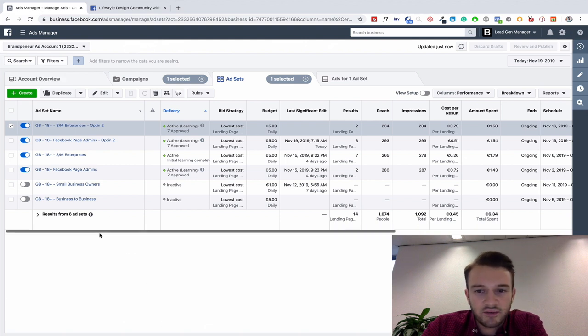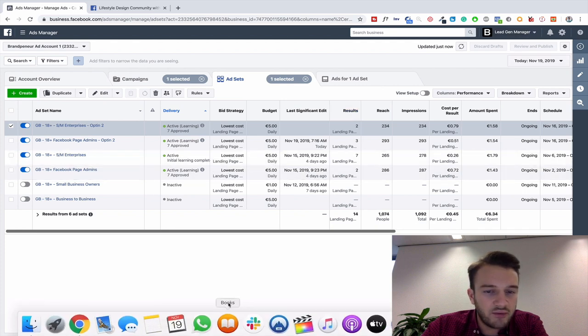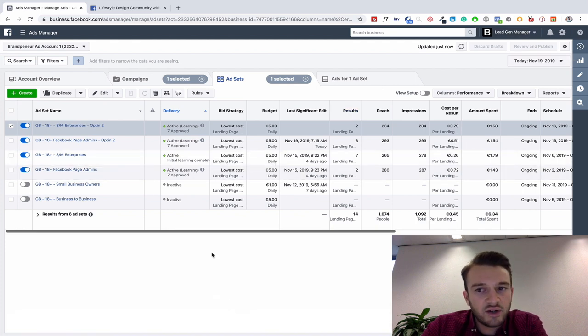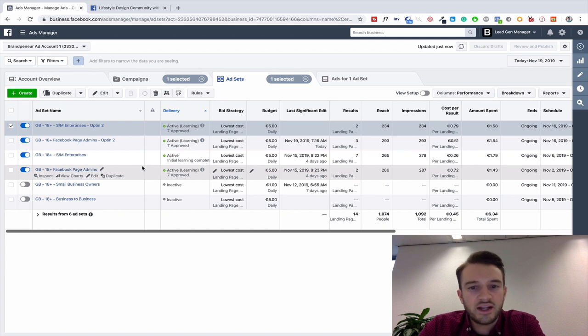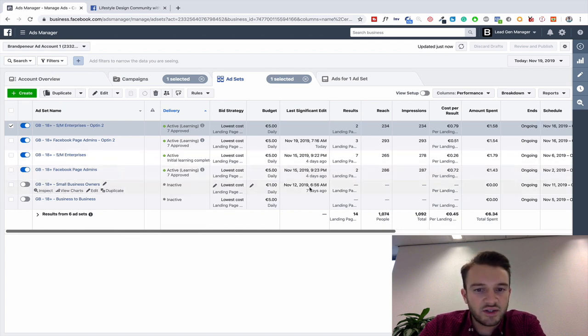This is my Sandbox account. It's not the official Brand Paneer account. What I do on this account is run campaigns on a small scale to see what Facebook does with them. If Facebook approves it, then I basically just leave it. As you can see, it's November, the 19th today, so most of these ads are relatively new. As soon as I know Facebook approves it and it's been going for a while, as you can see this one is 7 days old, then when I feel it's safe enough, I add them to my main account. Why? Because Facebook is very strict nowadays, and if you get multiple ads disapproved, it can block your ad account.